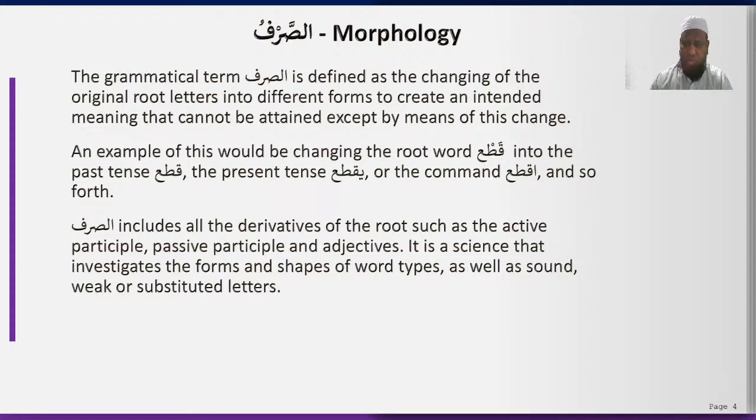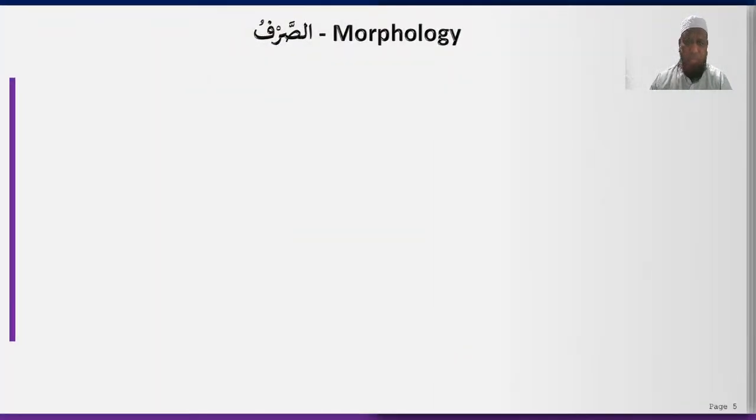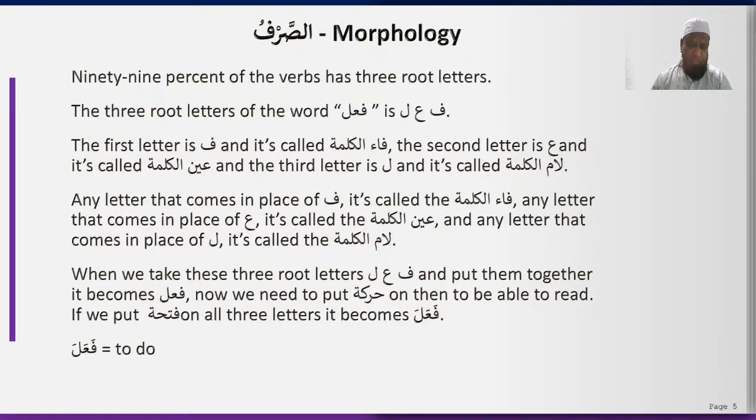I'm just going to quickly go to the next slide. This is the very important part, as we've learned 99% of the verbs have 3 root letters. We just have to remember the first letter is called the fa'ul kalima. The second letter is called the aynul kalima. The last letter is called the lamul kalima.